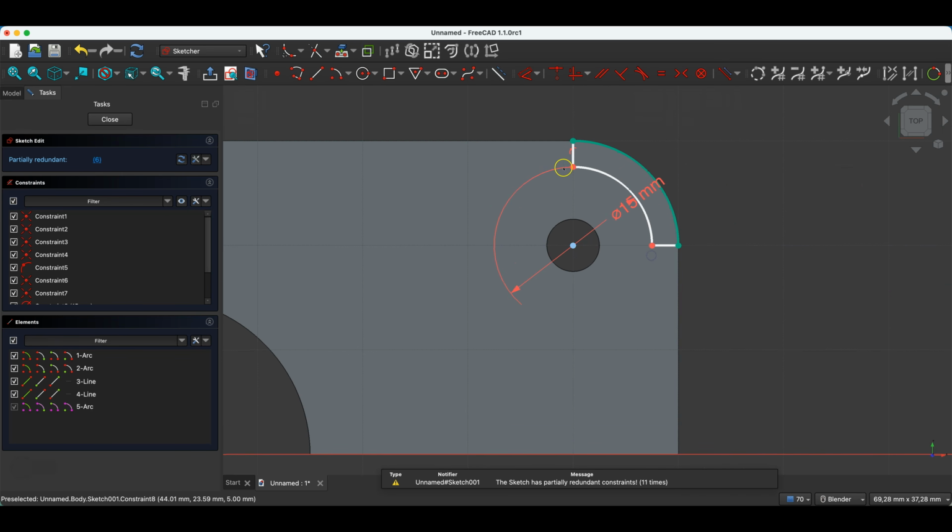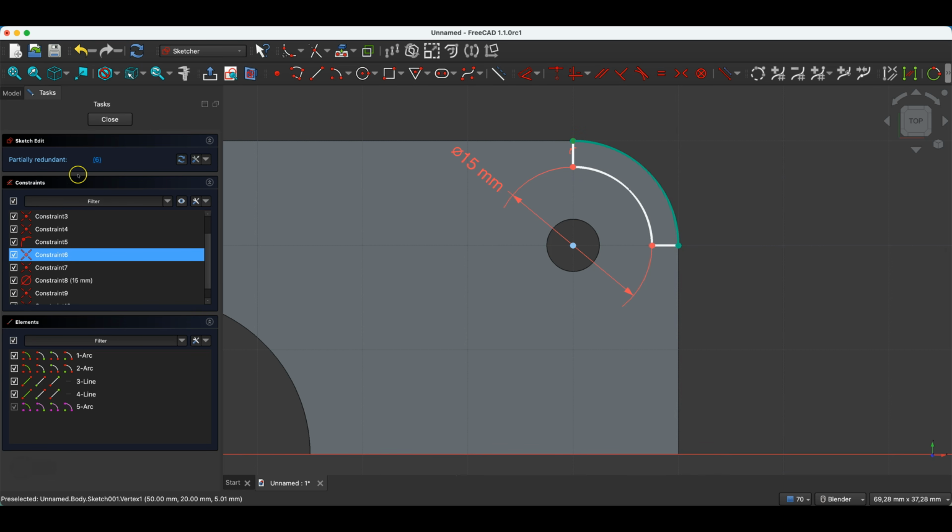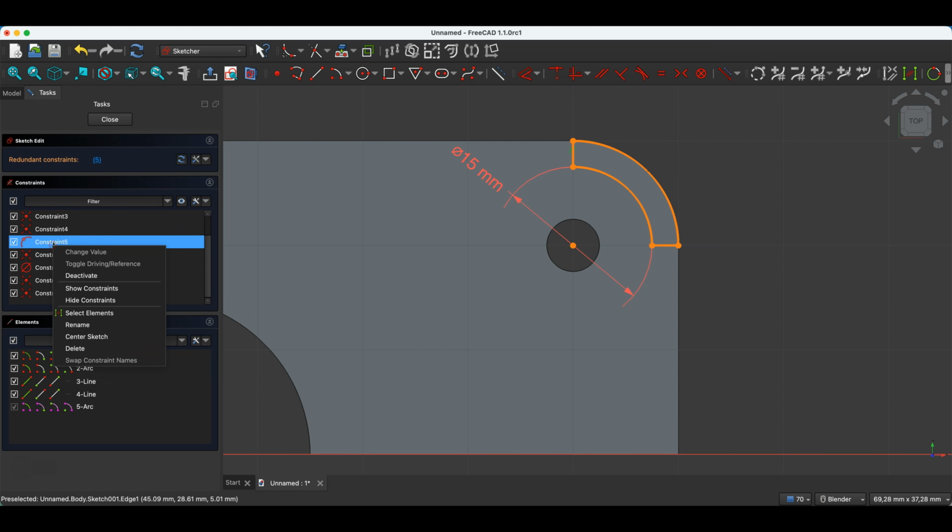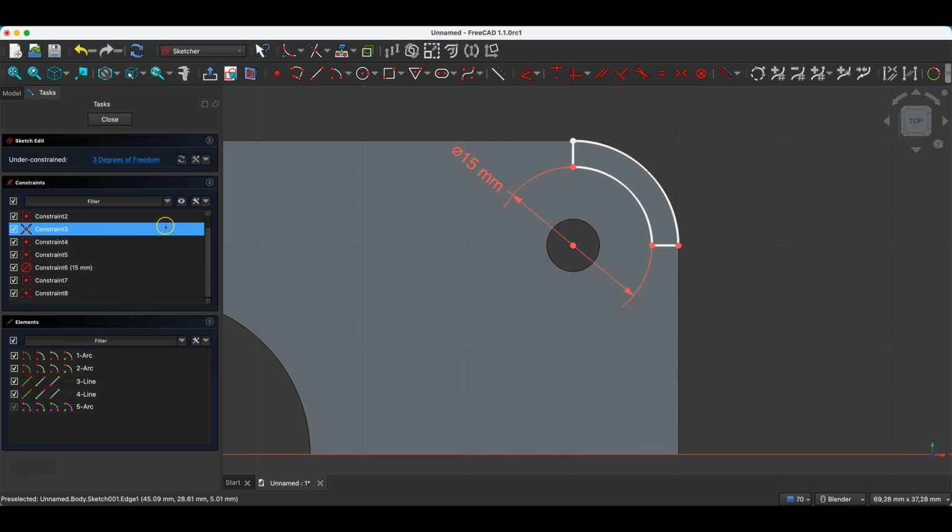Here some constraints were lost. Okay, I'm trying to locate the places where constraints are missing. However, here, as you can see, grabbing the geometry, I cannot change the geometry position, and here it's not so much that a constraint is missing, as we have redundant constraints. Constraint number 6 is a redundant constraint, so I click on this spot. This constraint was highlighted in the list. I click the right mouse button and select Delete. Okay, constraint number 5 is also a redundant constraint, so I click the right mouse button and select Delete. And now we have 3 degrees of freedom and we can define constraints.